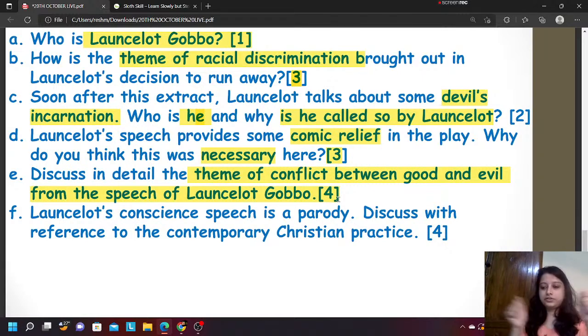So now there is a kind of tug of war between the conscience and the devil. Okay, is the idea clear? If the idea is clear, then we will move to the next, because this is a tricky question. If it is clear, let me know, or if you want me to repeat, tell me. If you don't want, fine, then I'll move to the next question.